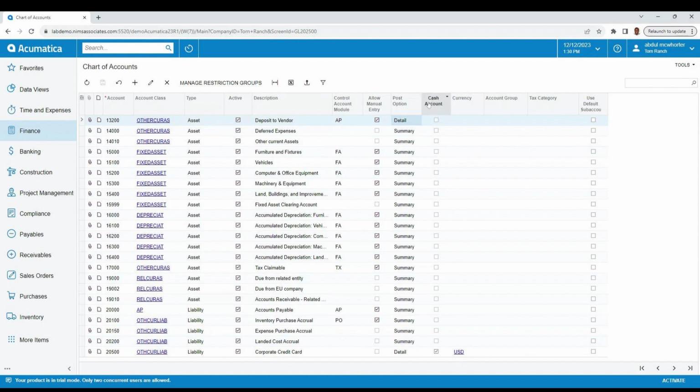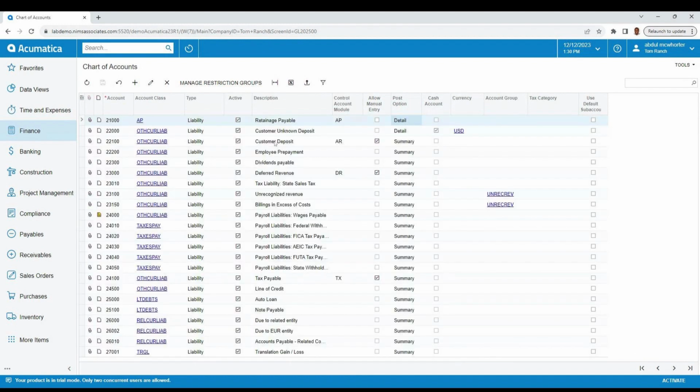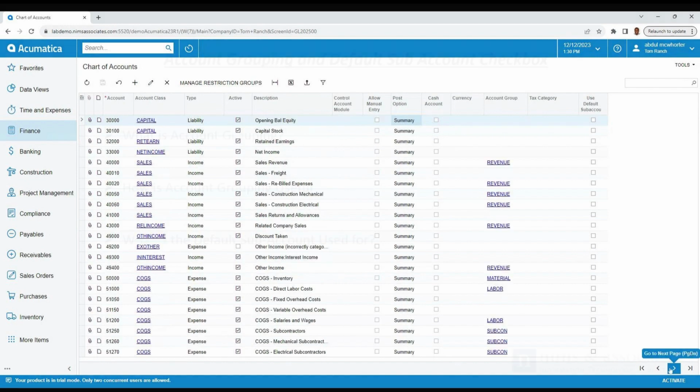When you see the cash account checkbox selected, it signifies that these accounts primarily use cash transactions and not accrual-based transactions. So that's the difference with the cash account checkbox and what it signifies.